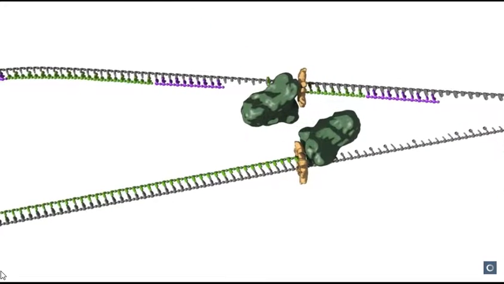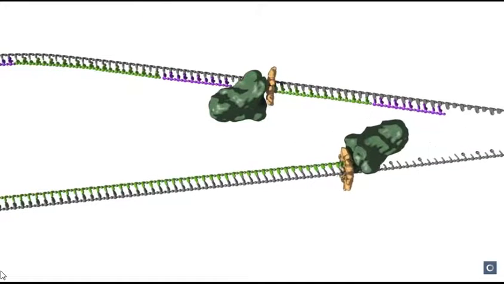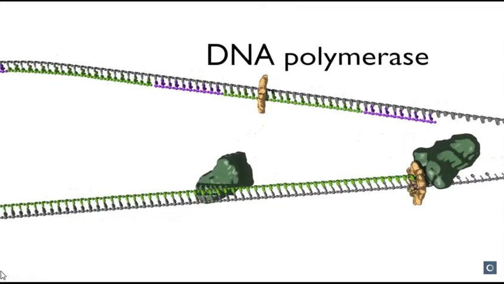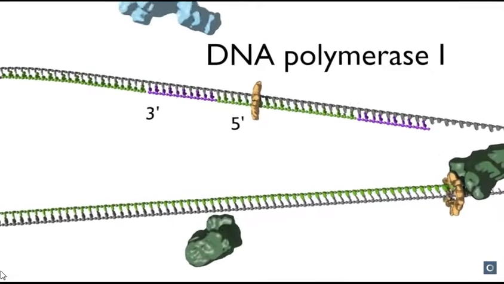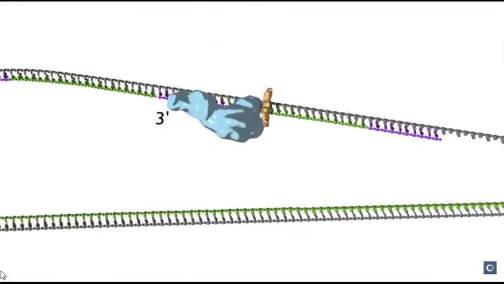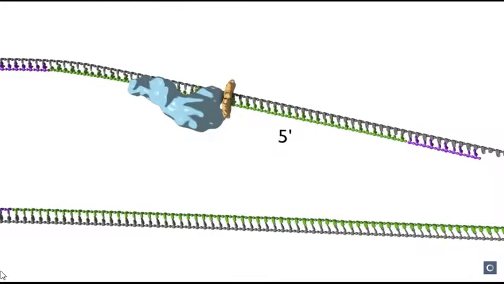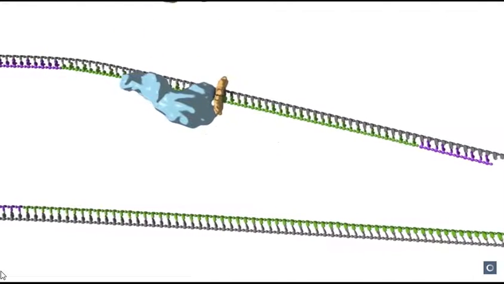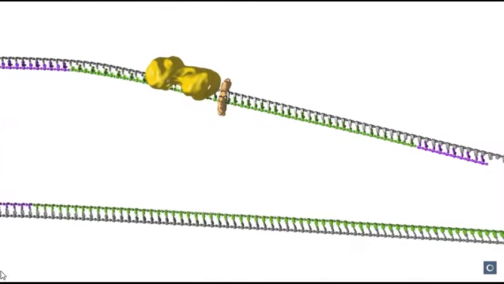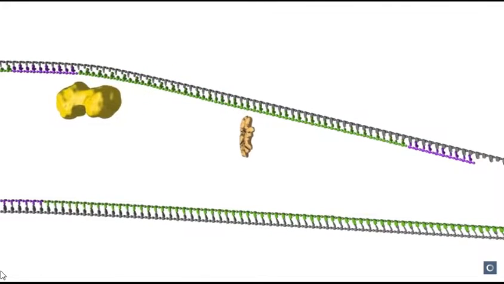When the lagging strand polymerase runs up against a previously made Okazaki fragment while in the process of synthesizing DNA, the replicative DNA polymerase 3 is replaced by DNA polymerase 1, which has 5' to 3' exonuclease activity. This exonuclease then degrades the RNA primer in front of it, synthesizing DNA as it goes. Once the RNA primer is removed, the two sections of DNA are joined by DNA ligase. Now the lagging strand has been elongated by one more Okazaki fragment.